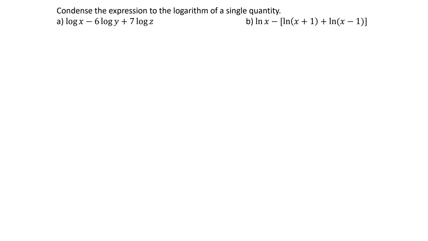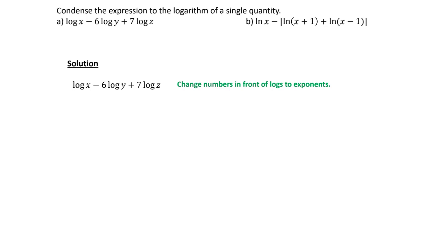A has log. So another thing: do you see that this says that there's no base, there's no number here, no subscript? But when they don't write a subscript, that means that it's a base 10. So these are all the same logs. Now keep in mind, in order for us to use our properties of logs or to be able to condense, they all have to have the same base. So since all of these logs are of base 10, I can apply my properties.